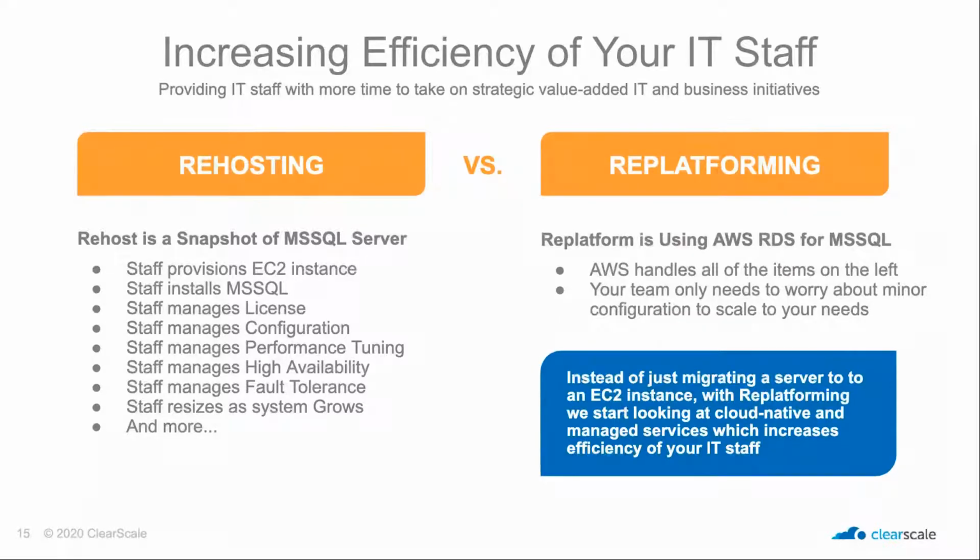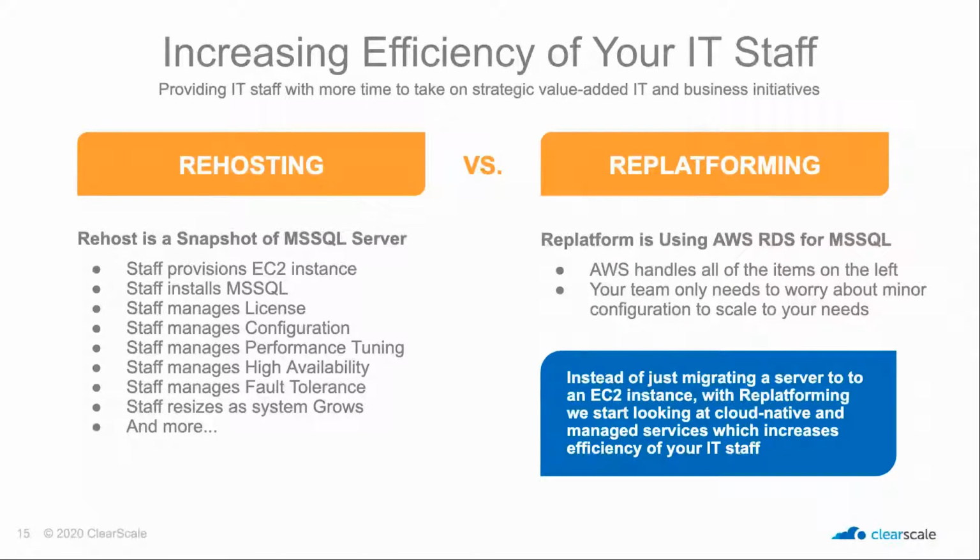After we go to rehost, usually the next thing we start doing, as Ben said, and a lot of people actually start there instead of the rehost, is the replatforming, that lift, tinker, and shift. There is a big difference between the two, and a lot of cost savings you can make by going to replatforming. The cost savings you make is really around the efficiency of your IT staff. Let's take, for example, a Microsoft SQL server going into a rehosting environment. You'd probably end up setting up an EC2 instance or a couple of them, depending on what you have for fault tolerance and high availability and turnover.